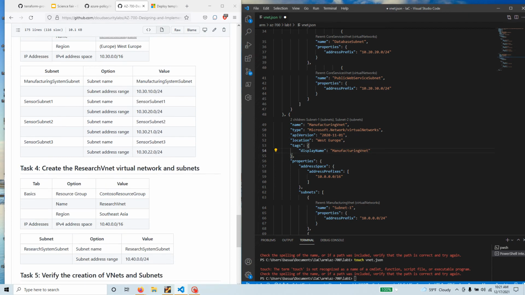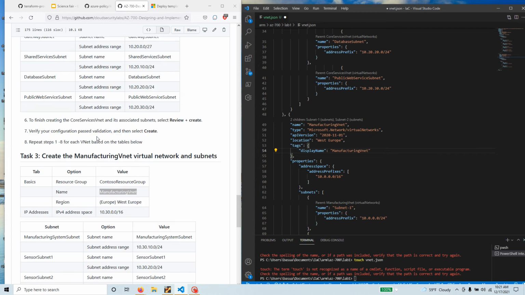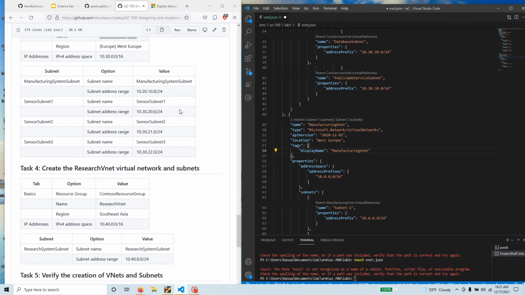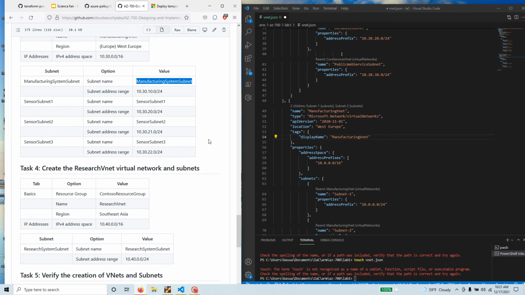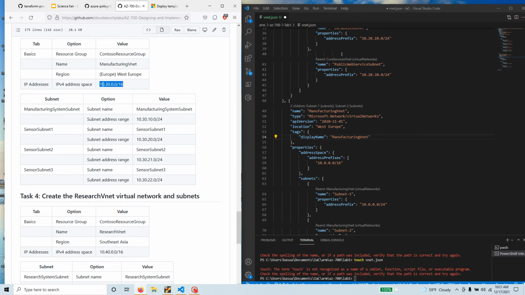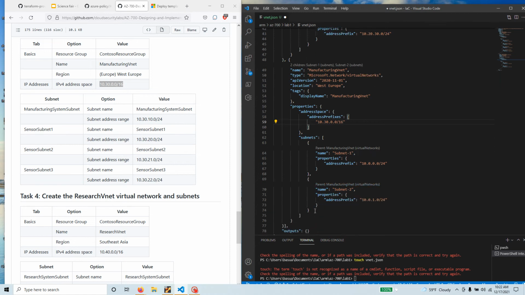Okay, now in this one, let's see how many we need. We need bunch of subnets again. So over here, our address space is first of all 10.30.0.0/16. So make sure that is correct. And once you have that, then do the subnet configuration.